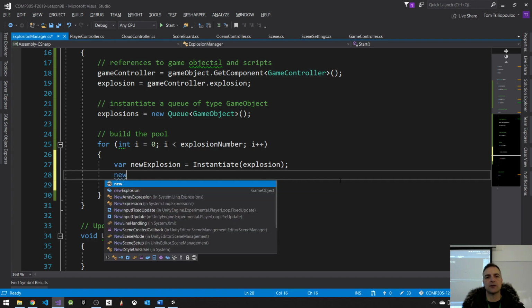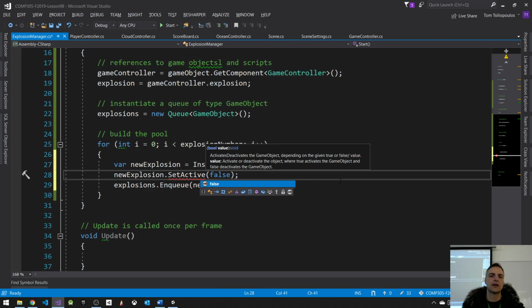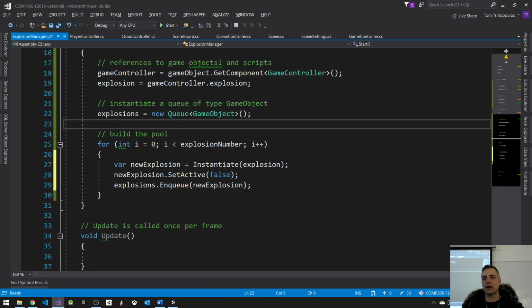So I can say that newExplosion.SetActive is equal to false, which is going to create the explosion, but not set it to active so that it won't play. So now let's see what happens when we do this. This is just a few steps. I could have done this all in one line, but it's okay. It's not going to save you any more time or efficiency to put it all in here. Okay?